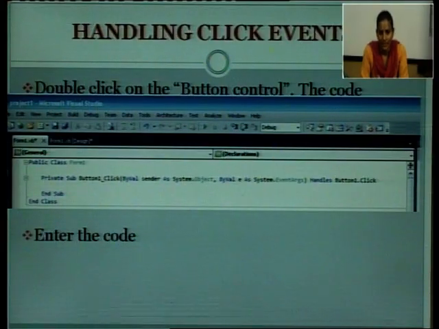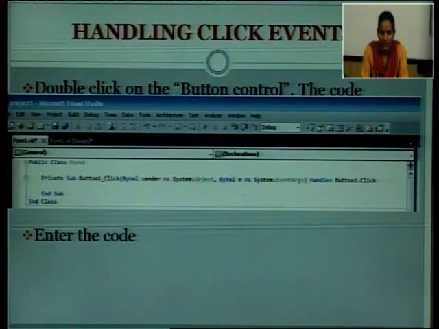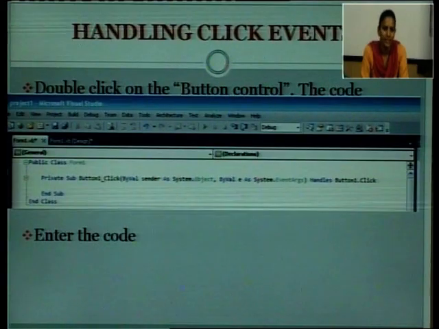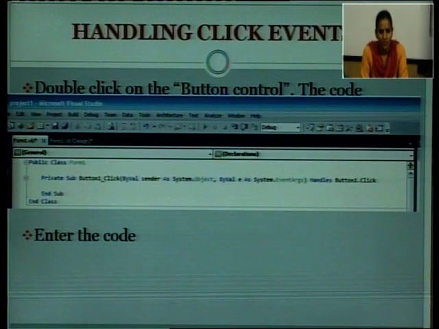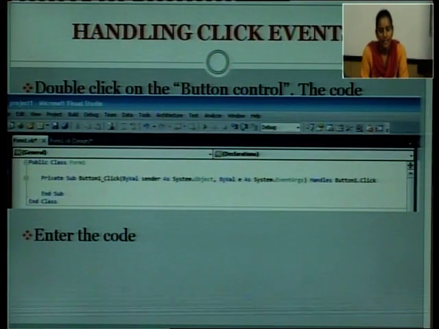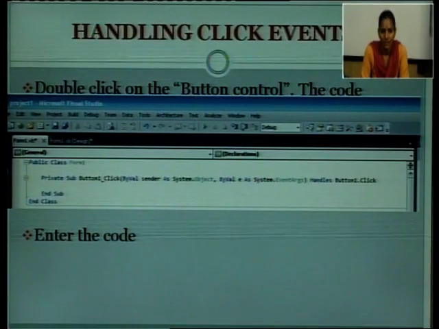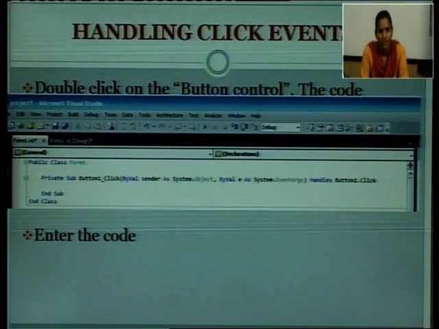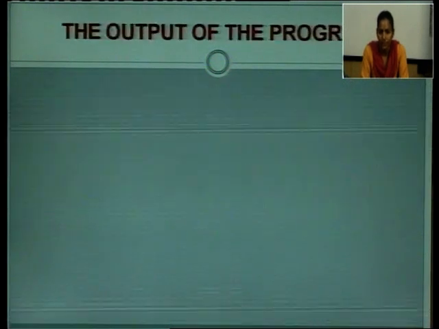In our templates there is general and declaration. Since we have double clicked on the button control, it provides a class, that is Form1. Form1 is a class and it ends with End Class. A function will appear, that is Private Sub Button1_Click. Whatever you want, you have to provide small coding here. Whenever you click a button, that code is automatically executed. So it provides all the parameters and it handles what should we do on a right button click, left button click, what will happen. Then enter the code here.